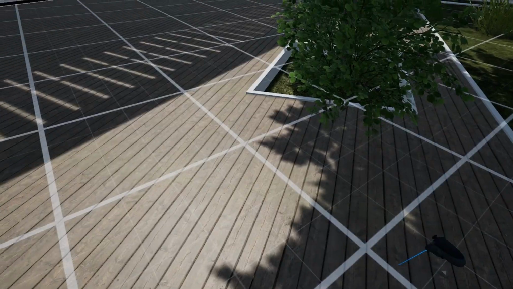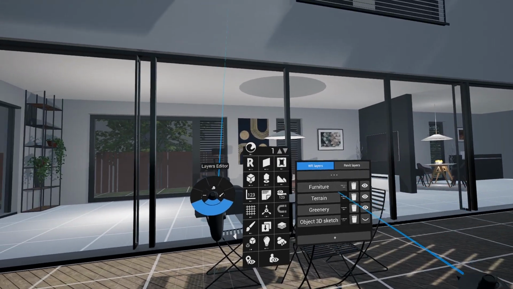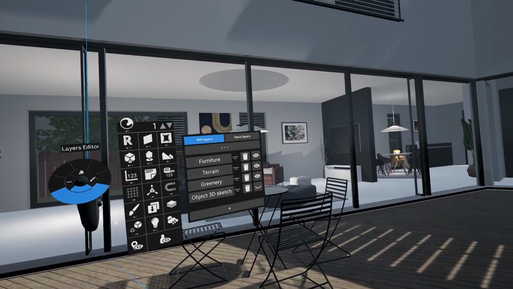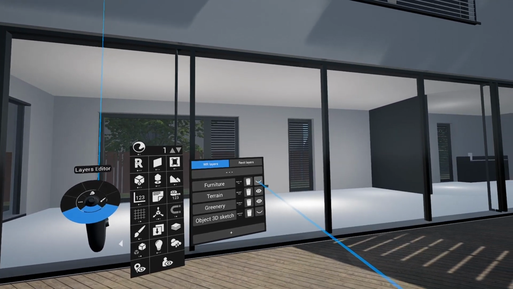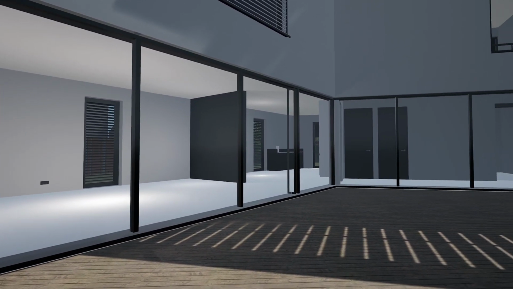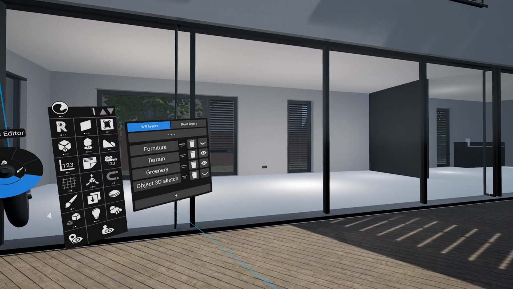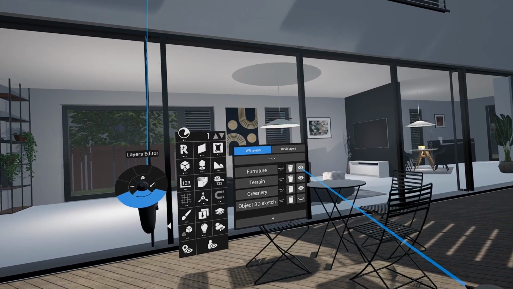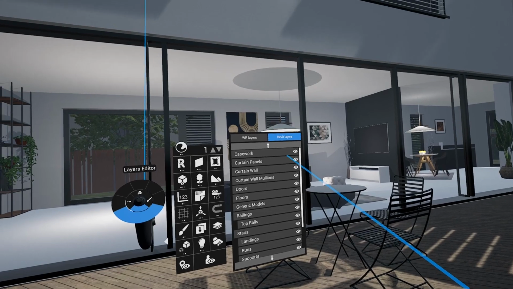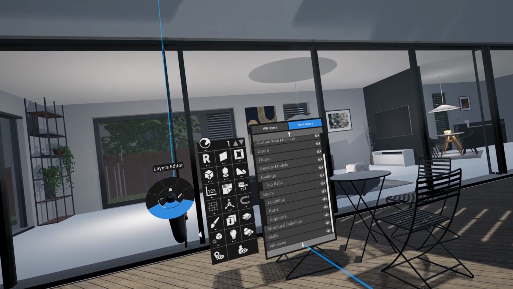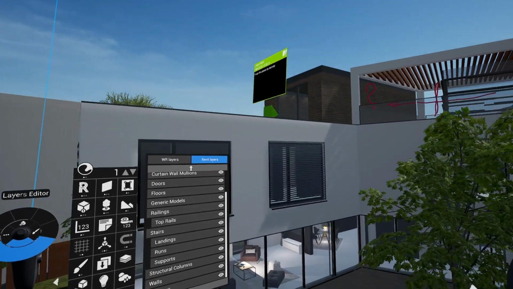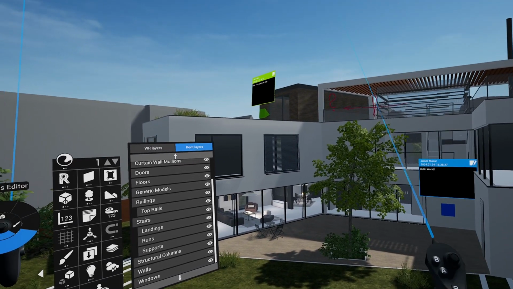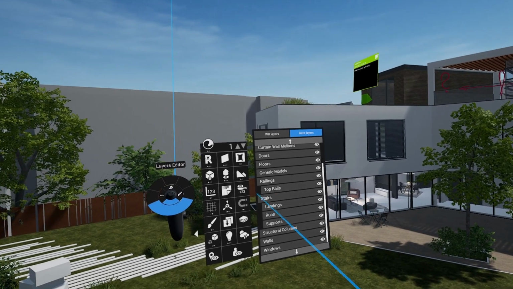So let's take a look at VR layers first. I will turn off this grid. And for example, furniture, I have everything in my layer which I created, so I can hide all furniture if I want to. And we have Revit layers, right? Because we are talking about Revit. And all 3D elements which are here, they have some category in Revit, and that category is reflected in VR, in our VR platform.